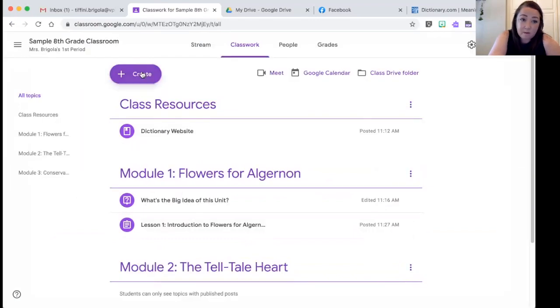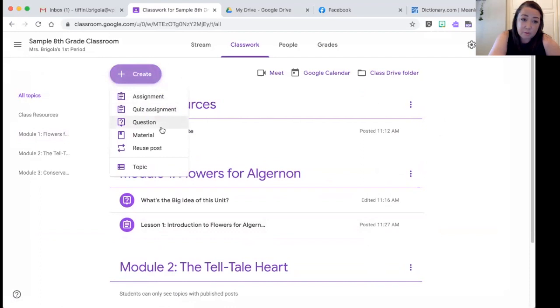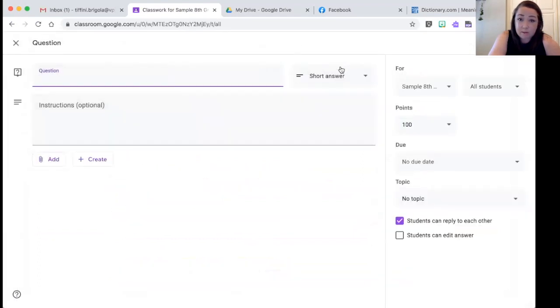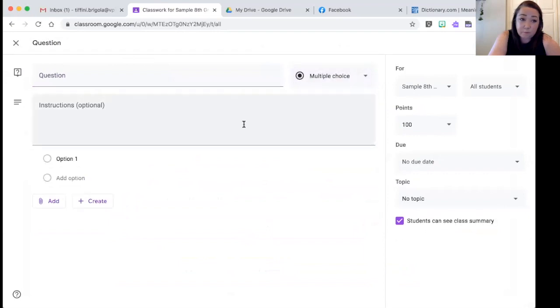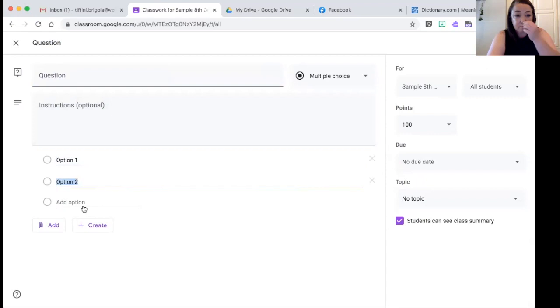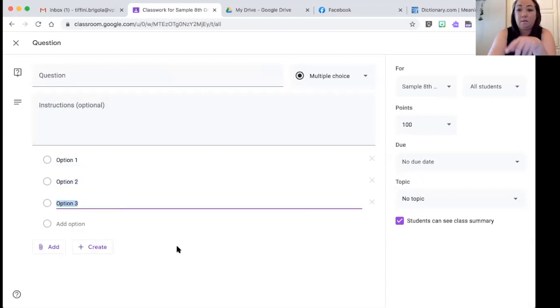You can create those multiple choice questions. I can change to multiple choice, ask the question, give instructions, and give them their choices, and create.